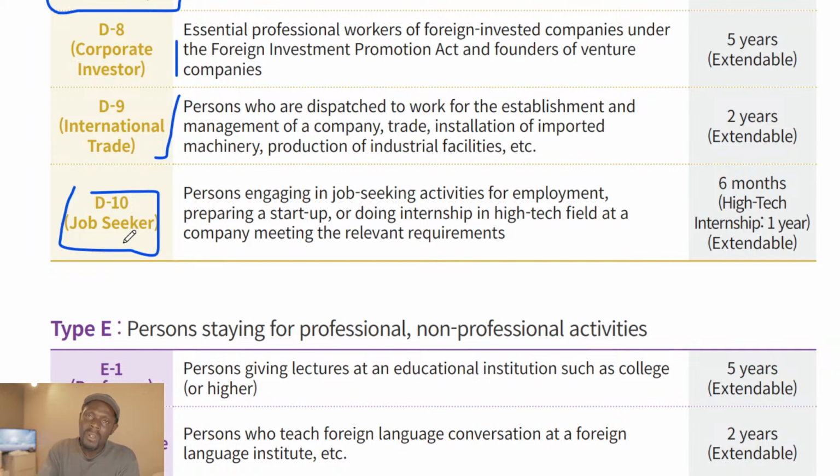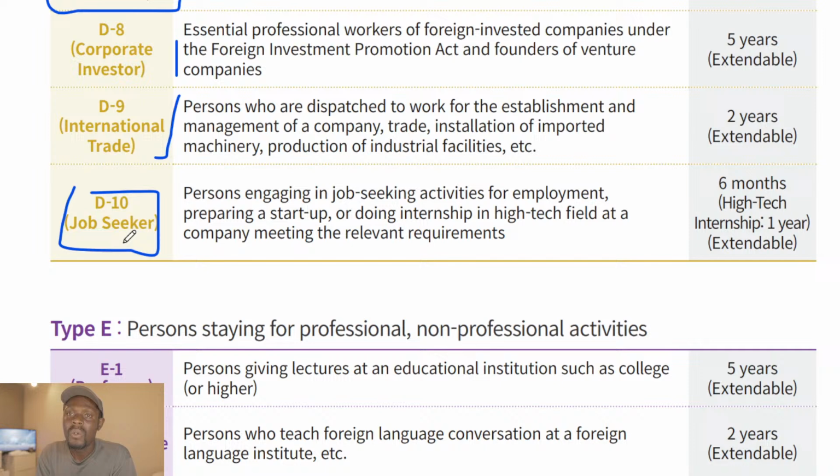It's renewable 4 times, which means they would give you 6 months times 4, which is equal to 2 years. After the 2 years, if you're not able to get a job, then you should probably consider going back to your home country, or maybe if you just graduated from an undergraduate degree, you might decide now to look for a master's degree and then continue with studies. So that's the D10 visa. It does not allow you to work. It gives you the permission to stay in the country legally.